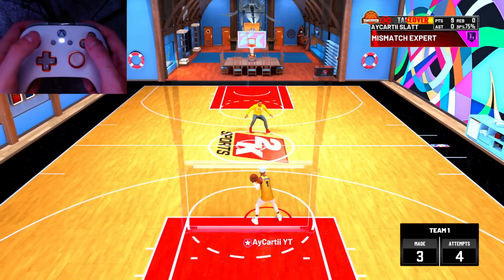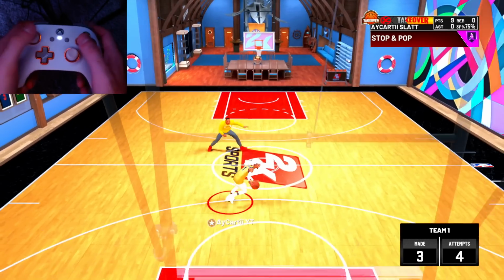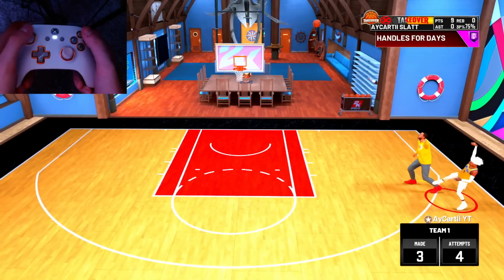Okay, now moving on with the Kemba Walker. All you have to do for that is hold RT and flick up on the right stick. You're gonna get that animation right there where you can speed boost out of it, and there you go. That's all you have to do.